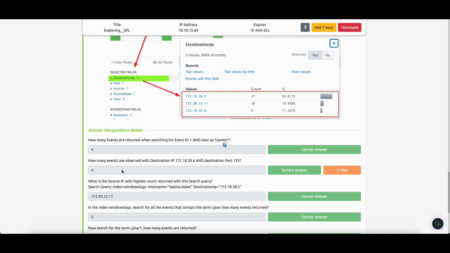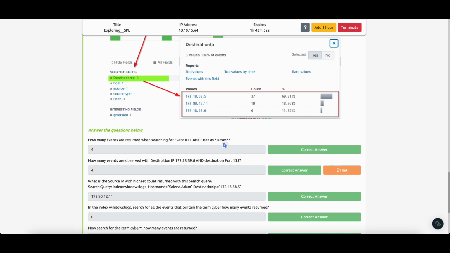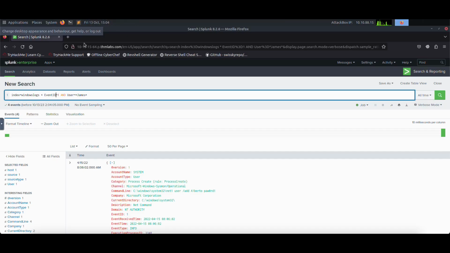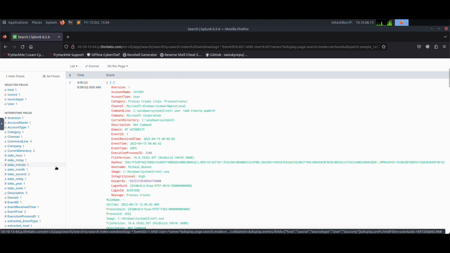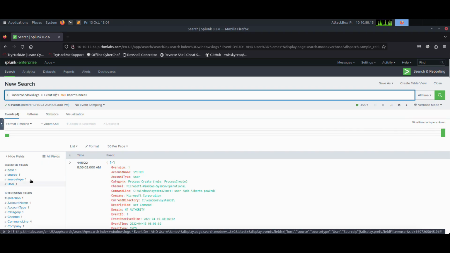How many events are observed with this destination IP and destination port? Now we have 2 parameters again. One of them is destination IP. Again, we have to see how it's written. Destination IP and destination port. Did we select it?